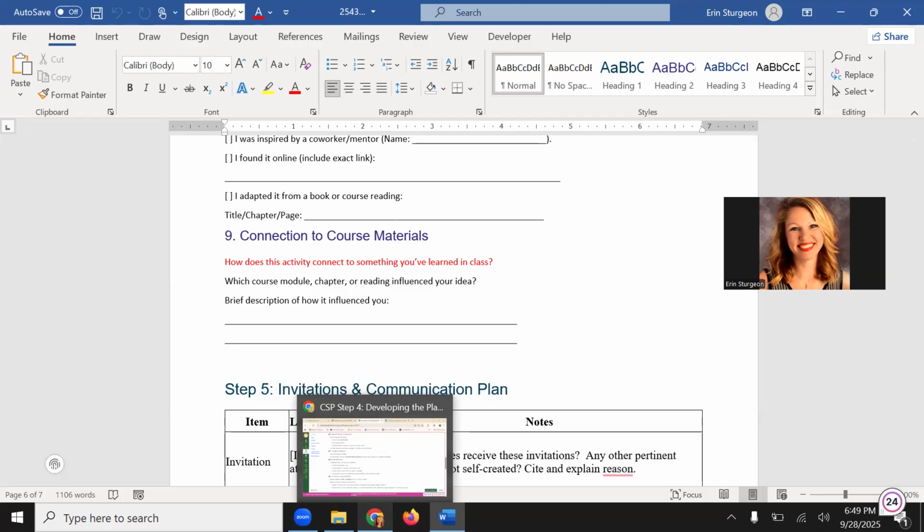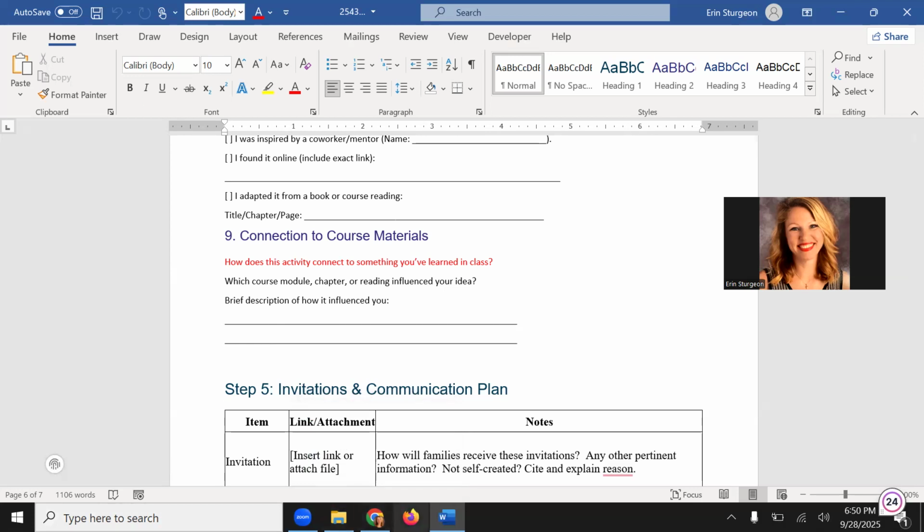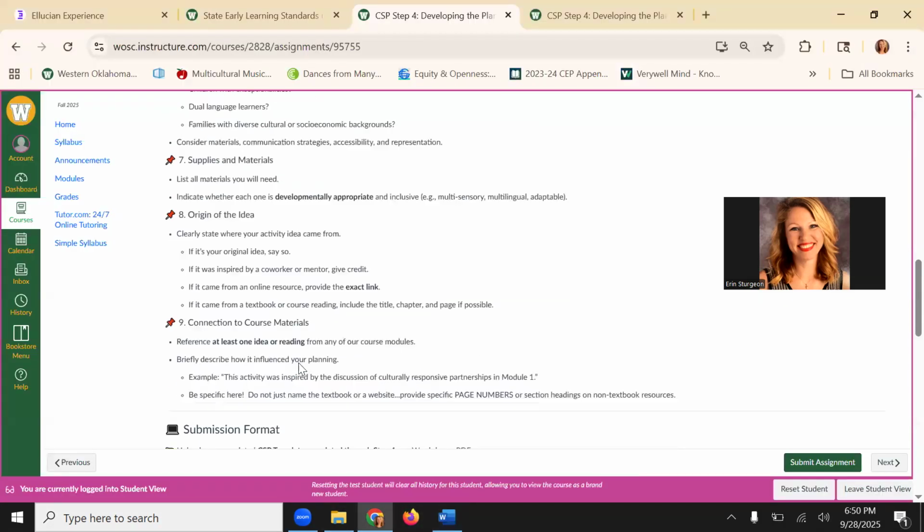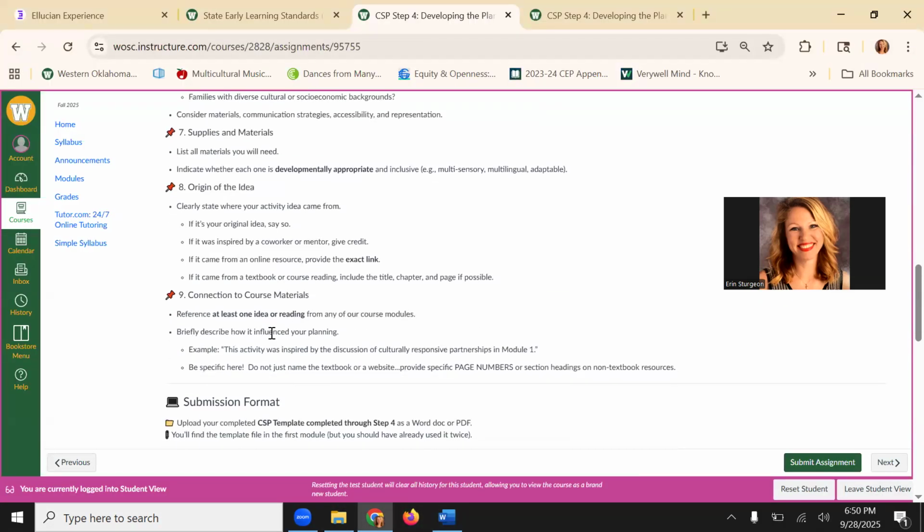If it's not the textbook, it's something else. Give the specific name of the video and maybe a specific spot in the video or exactly what you're writing about. If it's a web page, make sure it's not the home page. Make sure it's wherever you went to, or give a section title. A hyperlink to a website would be great too, but be specific on that. And I've got that right here.